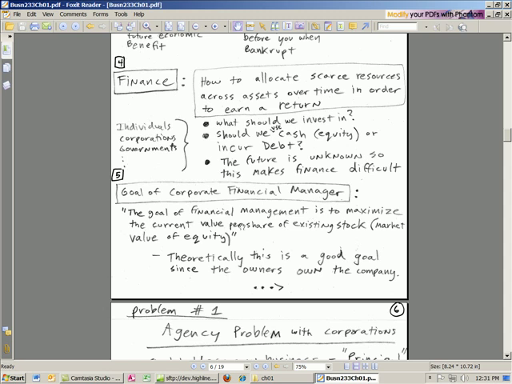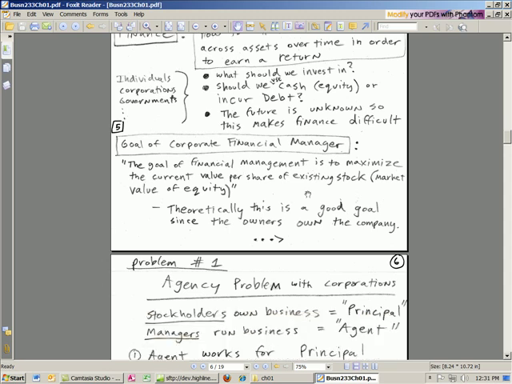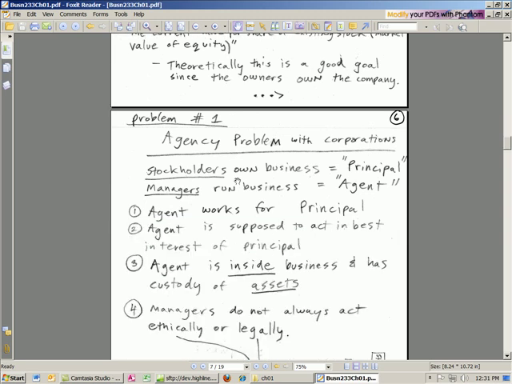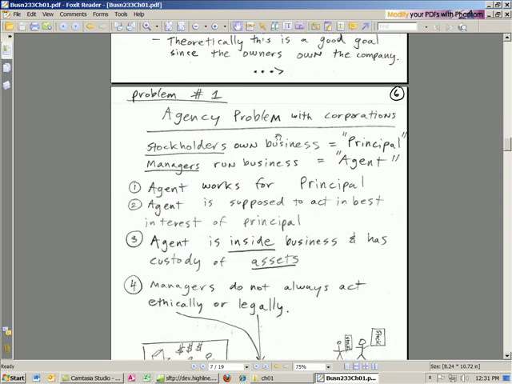And in a few years we might have a slightly different definition in our textbook. This textbook, however, does talk about the agency problem. And an agency just means you got a stockholder and a manager, right? Stockholders are called principal, managers are called an agent, right? An agent works for someone else. They work for the principal. So agent works for principal, which means the managers are working for the stockholder. Agent, meaning the managers, are supposed to act in the best interest of the principal or the stockholders.